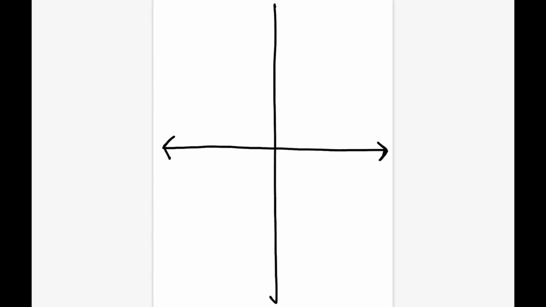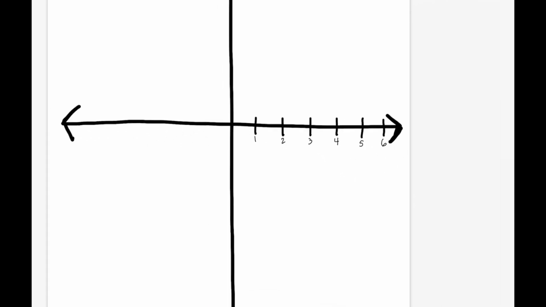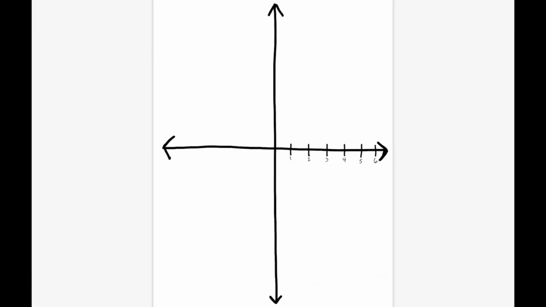For this project, you are going to hold your paper vertically. We are going to need to draw the entire coordinate plane, not just the first quadrant. So I'm going to draw the x-axis horizontally through the middle of the paper. Next, I'm going to draw the y-axis vertically through the middle of the paper. The x-axis and the y-axis meet in the middle at the origin. Just like we did with coordinate plane project number 1, we need to write in the numbers on the x-axis and y-axis. Make sure you space them out well. Oh, don't forget to write in the negative numbers. After you do this, draw on the lines for the coordinate plane. If you are using graph paper, you can skip that step.